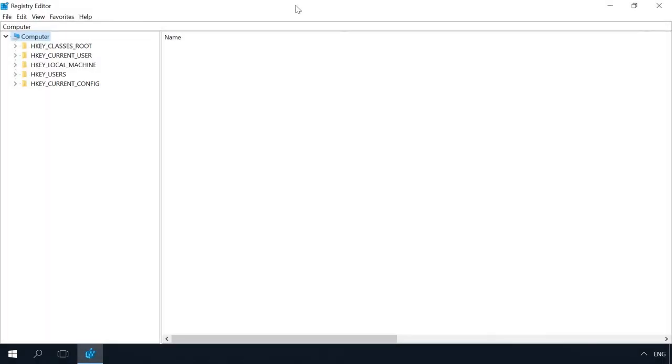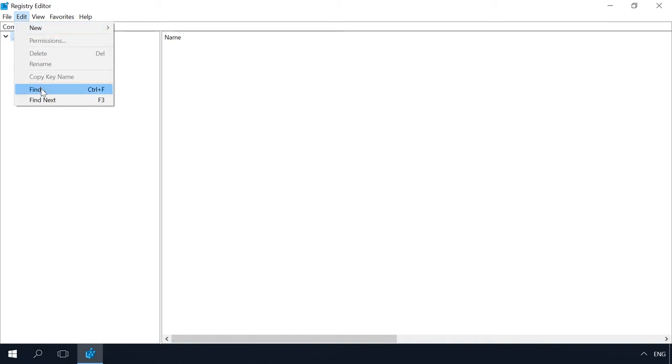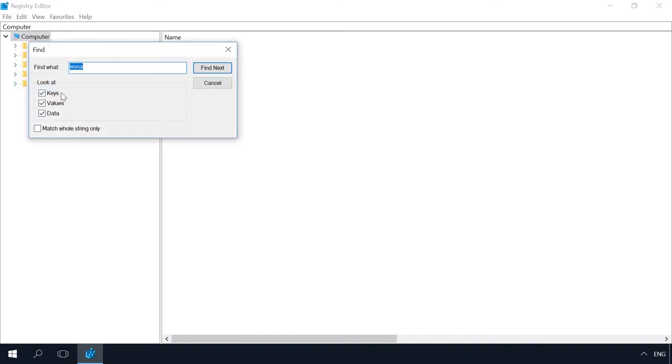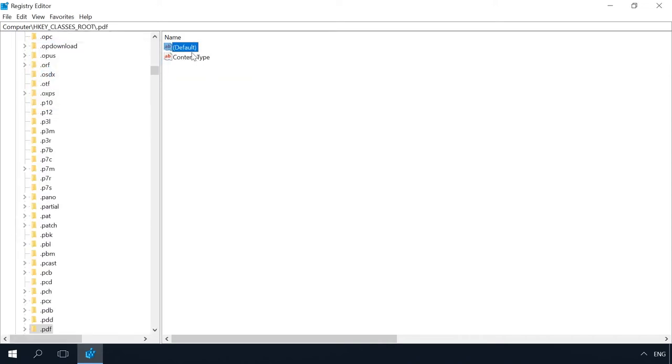If you know the name of the program that has been uninstalled, you can delete the files left behind in the registry or a virus that is hiding there. To do it, click Edit, Find, enter the program name and click Find Next. In the course of the search, we can see a registry file of an uninstalled program, which we don't need anymore. Right-click on it and select Delete.